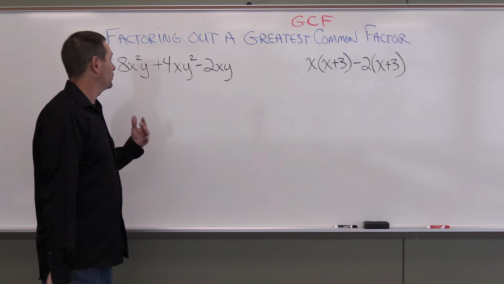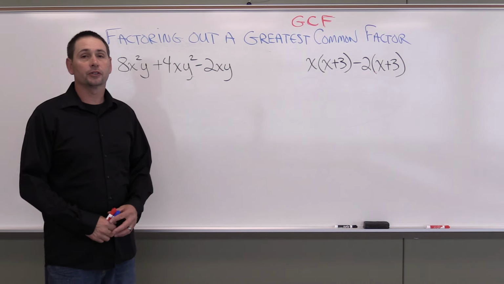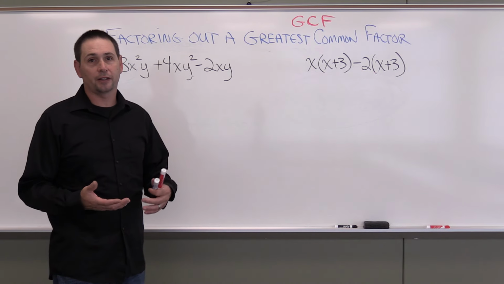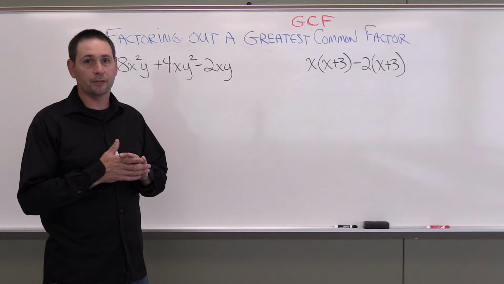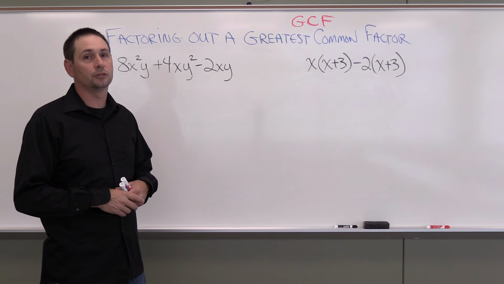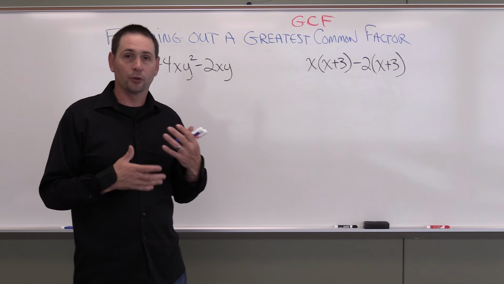In this short video, we're going to look at factoring out the GCF. Factoring out the GCF is the golden rule of factoring. You have to do it in every factoring problem first. Look for the GCF in any factoring problem and do so. The problems I have up here are just going to be factor out the GCF and we're done.